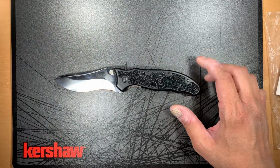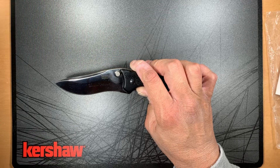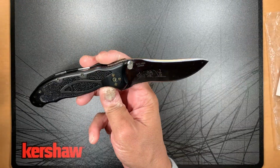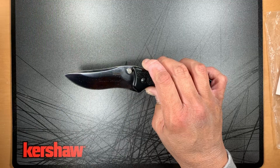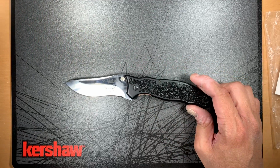The blade shape is a clip point. It's got a flat grind on it. Flat blade grind. A beautiful mirror finish. I love that. That is just absolutely gorgeous, that beautiful mirror finish on there. And the edge of the knife is plain, thank God.